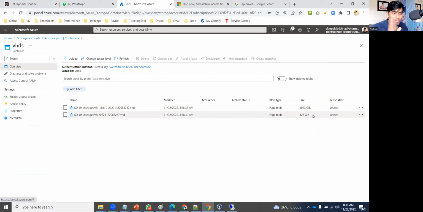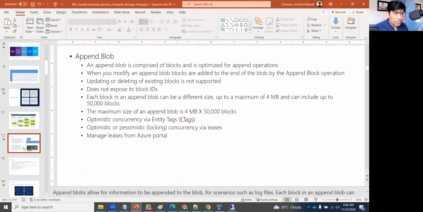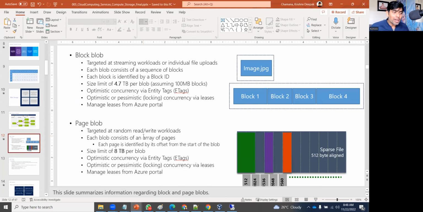Another is some drive, 1 TB. So anything I do in the virtual machine is reflected here. Yes or no? Correct. That's what I'm saying, sir. So these files are editable, modifiable files. That's what the documentation also says, right, sir? What do page blobs say? Page blobs are read-write. You can modify them. Modifiable blobs, page blobs. Block blobs are streamed.